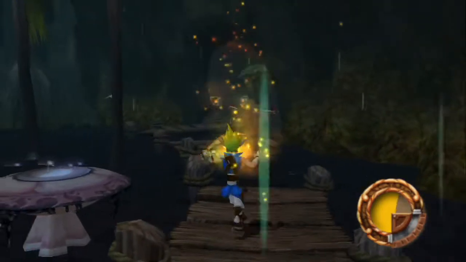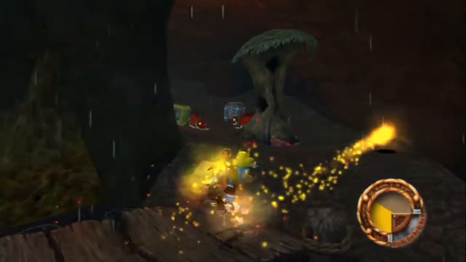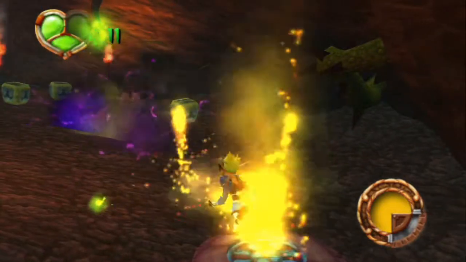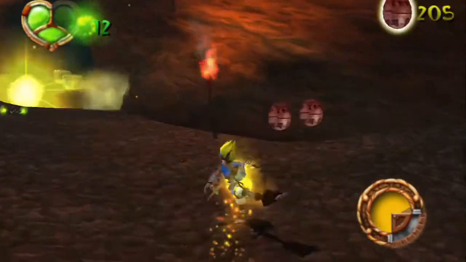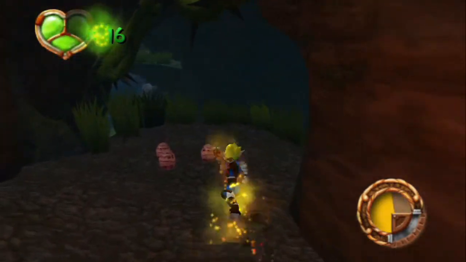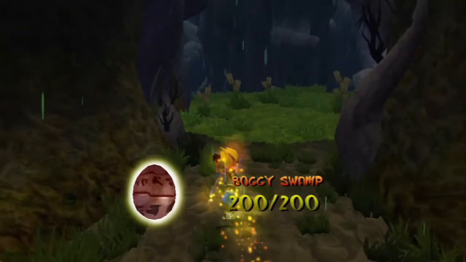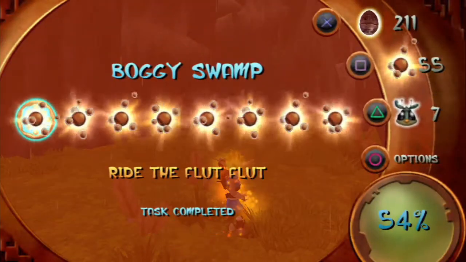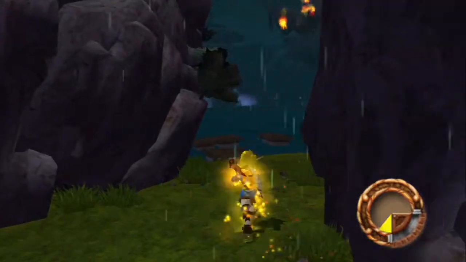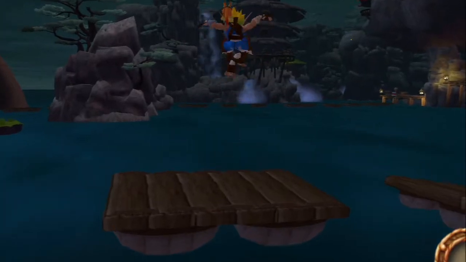Keep on jumping. A little triple jump you can do. Very useful. All the prisoners. So now we've got everything from Boggy Swamp. Well done. So now we're okay to go to the Lost Precursor City.